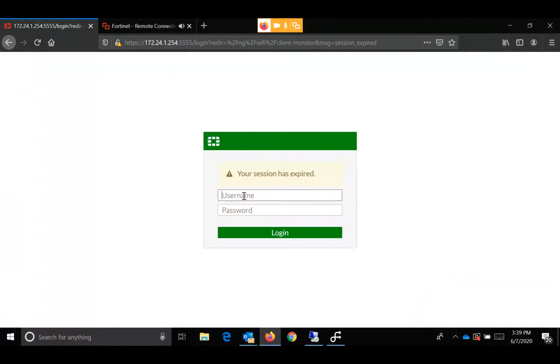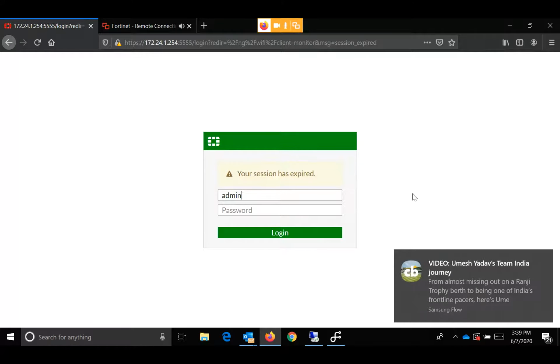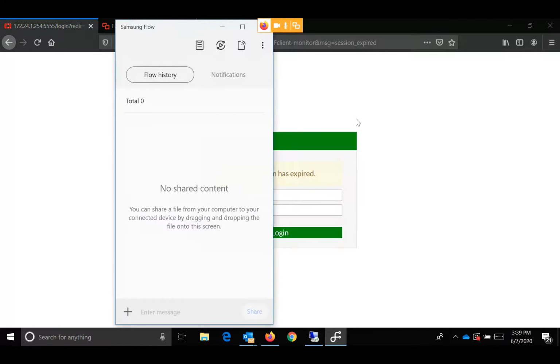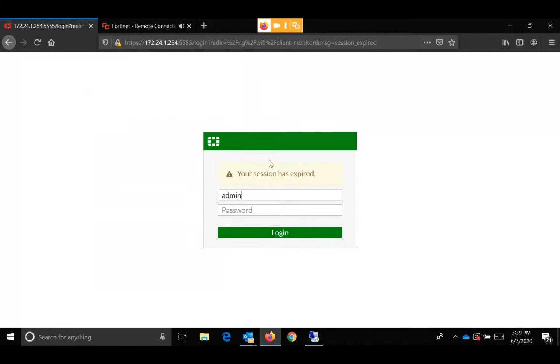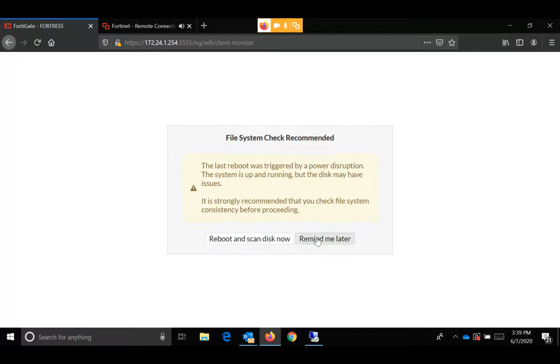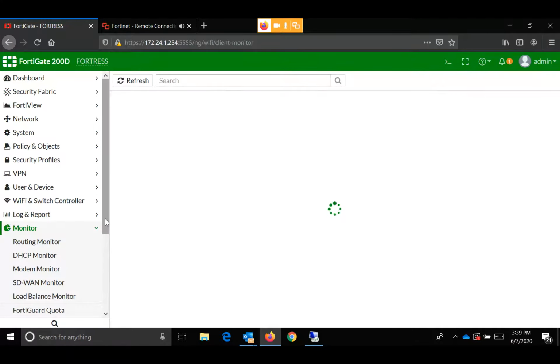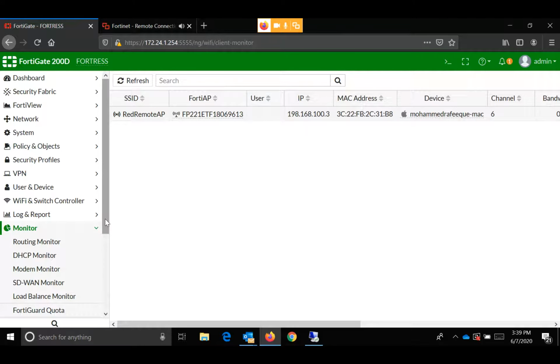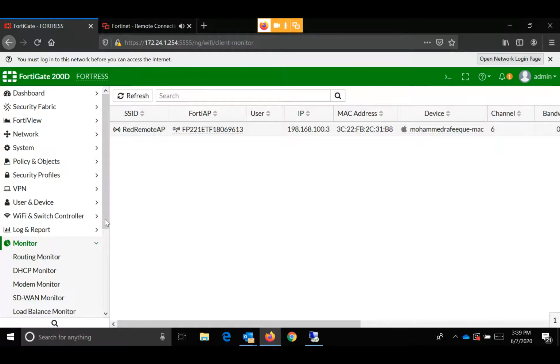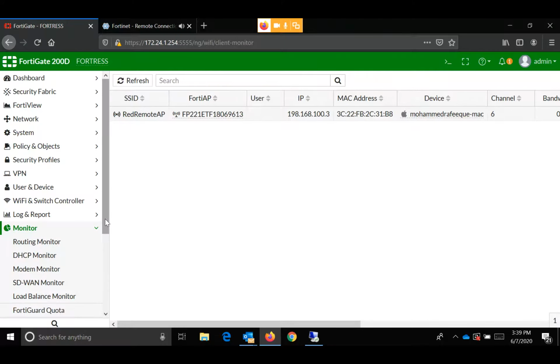So now we'll go to, this is our firewall, by the way. Okay, this is our Redington's firewall. So we'll log in to our firewall. So I will show you how remote AP works. Okay, so I have one of our colleagues from Fortinet. So there is an AP. He has already configured that AP, so we are not seeing the AP configuration. In the AP configuration, you just have to mention the IP address of the controller, in our case, the FortiGate's IP address.